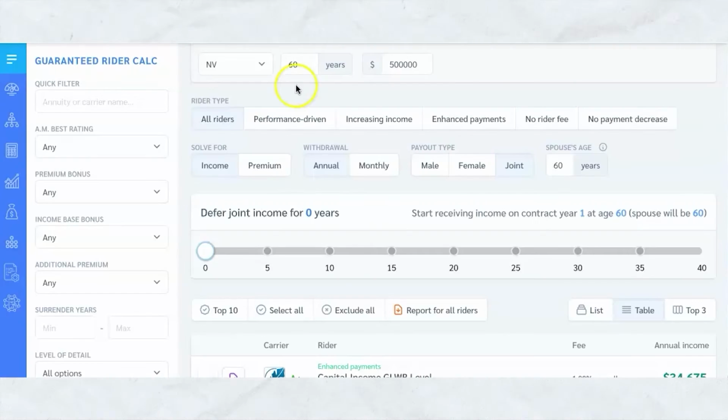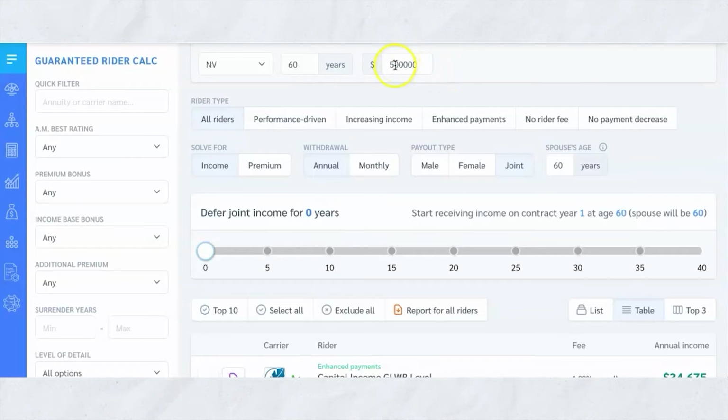And with a lot of annuities, you don't want to purchase too early. You want to make sure that you get some good rates at the right time. Sometimes you purchase too early when the rates are not great. Right now rates are really, really good, and so people that are purchasing annuities are doing very well for lifetime income and, of course, growth as well. So I put someone who is 60 years old here on the screen, and then a spouse at 60 years old as well. That'll affect it because I want joint income. Of course, if you're single, then the income's going to be higher.